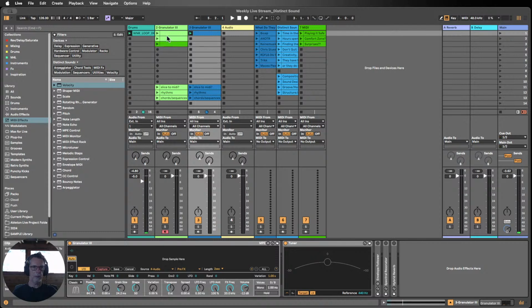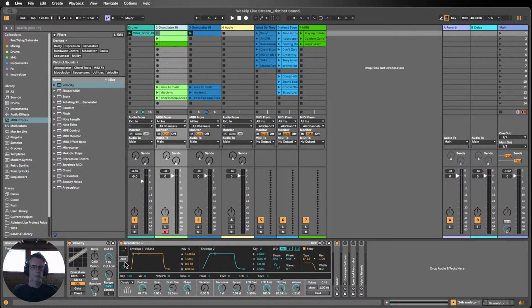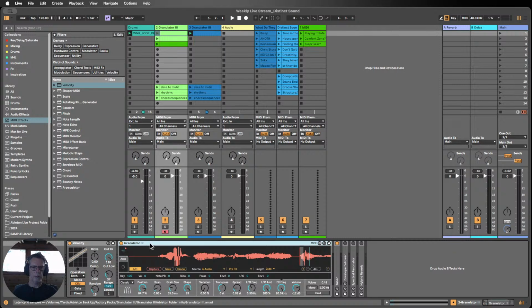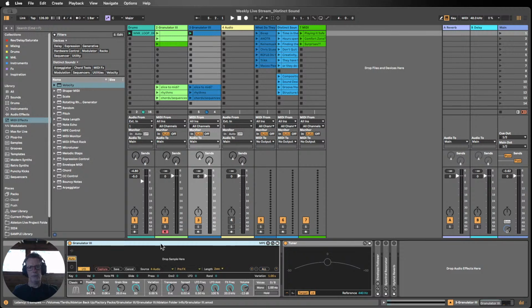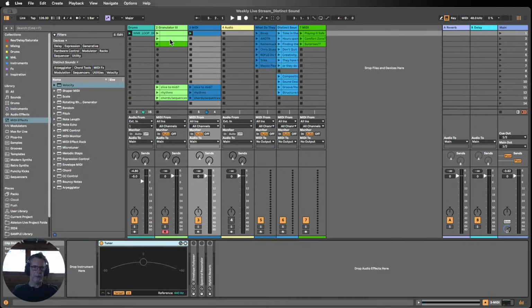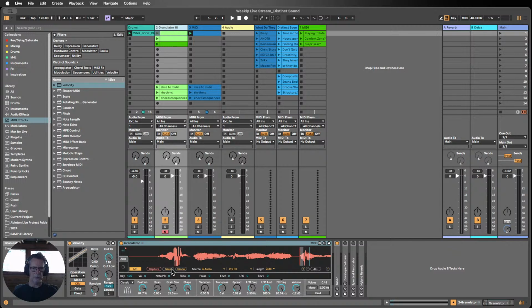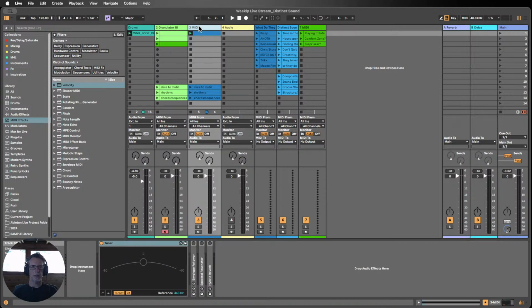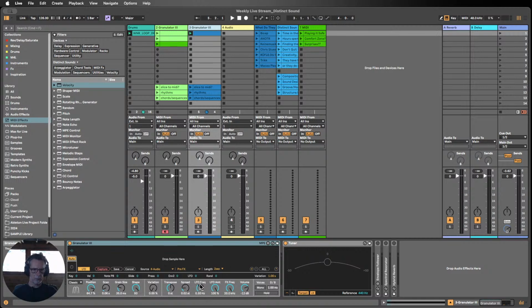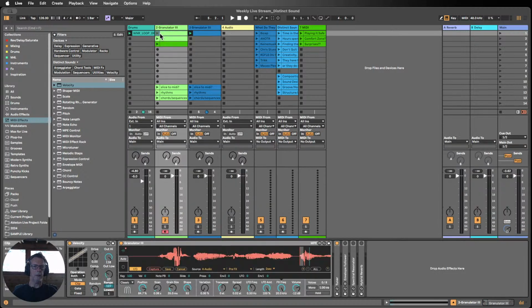So maybe let's just check. Are we able to copy that over with the sample in it? That might be, yeah, interesting. So what I want to do is save that sample, which you can do. If you look down over here, you can see there's a save button. So we'll do that in a little bit, and then I can actually bring that audio and drop it in as a sample into the other track. But also I'm not sure if I've got the same parameters, yeah, I've still got those set up, so it could still work. We'll find out in a little bit.